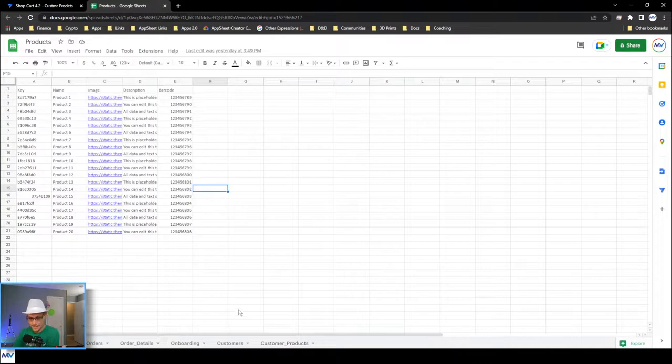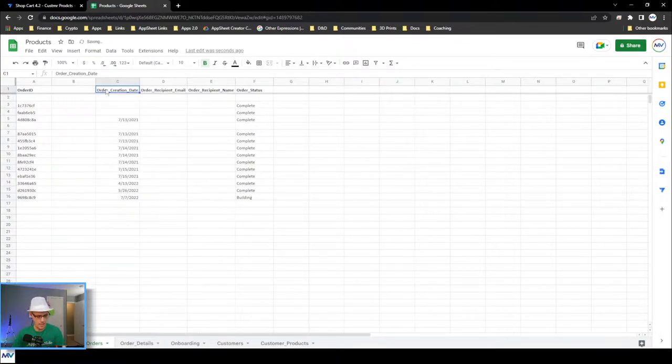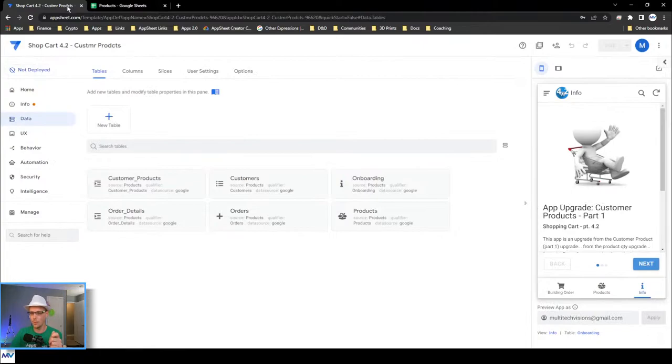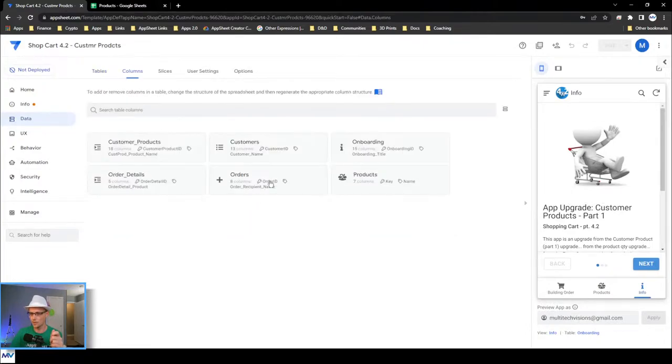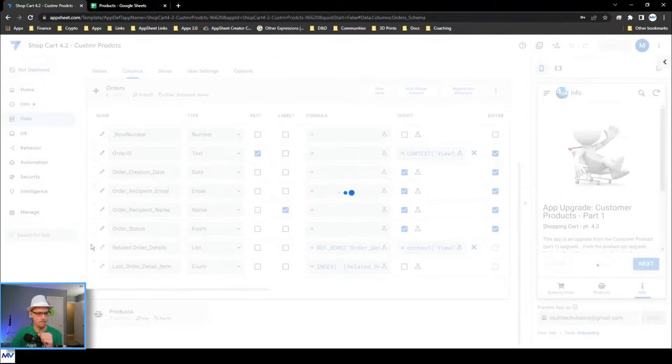And so the thing that we got to do first, right, is in the order table, we need to add a customer link. So I'm just going to come in here. I'm going to copy the name of that column so I get the prefix, so I don't have to type order again because it could be something special. Customer. And I'll make it a link. Wait for it to save, go back and grab the new column. Booyah.